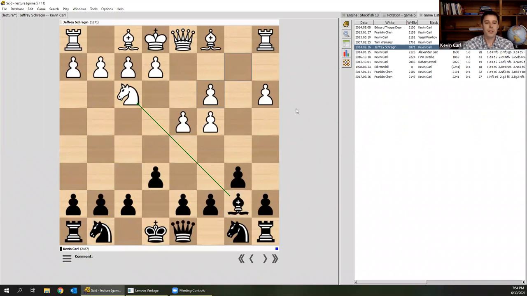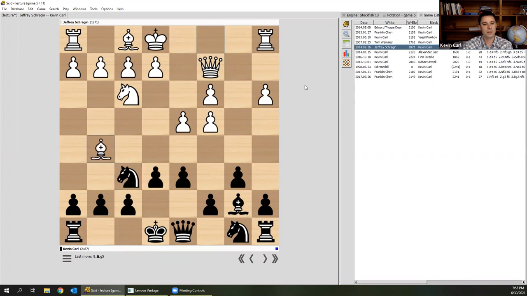Good. Okay. So I control the center squares here, and I also damage his pawn structure a bit. So just developing my guys here. Nothing too crazy going on. He's doing the same.